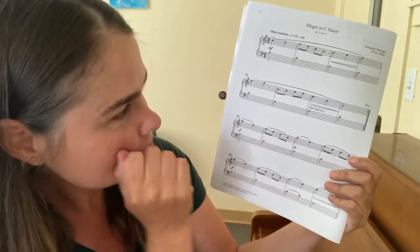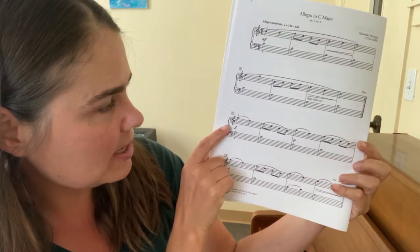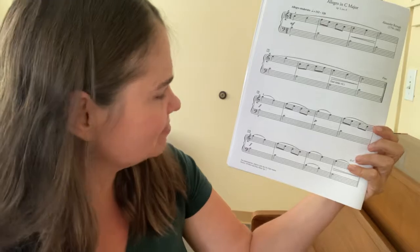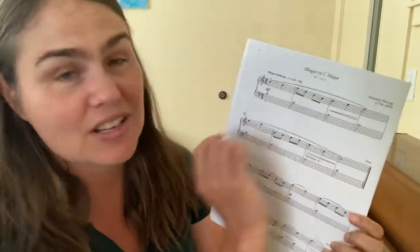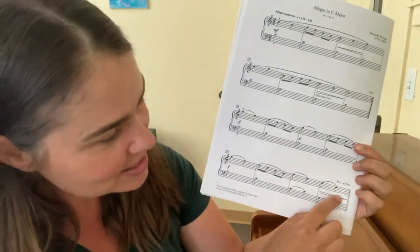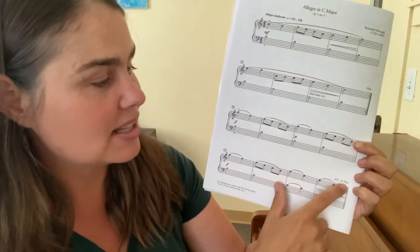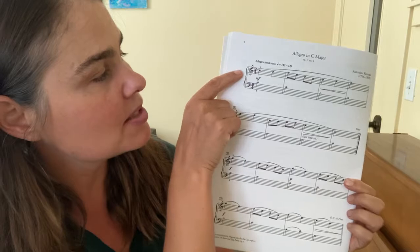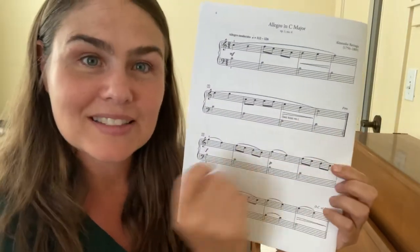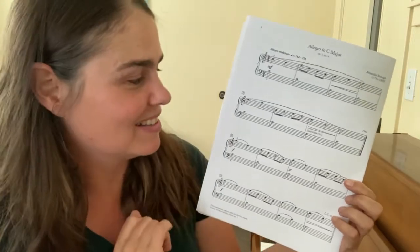This next part is different — and then it repeats but softly, and then it returns again loud. Alexander Reinagle really wanted us to get that musical moment — he repeats it three times. Then it has a diminuendo back to DC al Fine, dal capo al fine, all the way back up to the top. You repeat that section, and the last time you get to slow down to the end. Yeah, it's a beautiful piece.